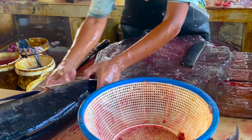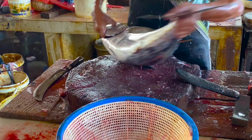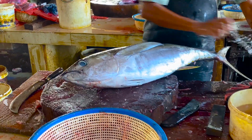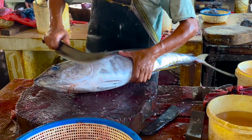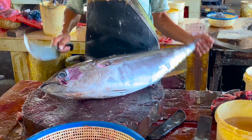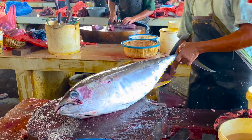Tuna is a type of marine fish commonly found in the waters of Indonesia. It is one of the pelagic fish that can be found in warm oceans worldwide. There are several species of tuna, including yellowfin tuna, big eye tuna, and bluefin tuna. Yellowfin tuna is often the most common species in traditional fish markets.